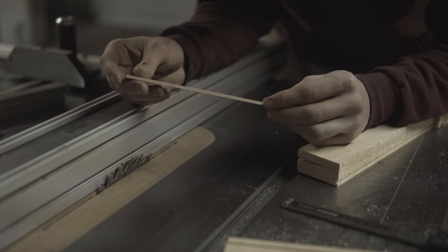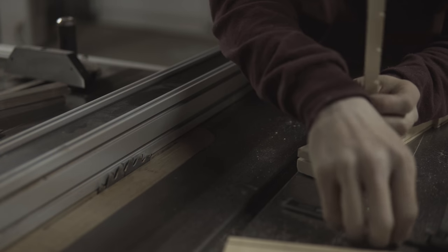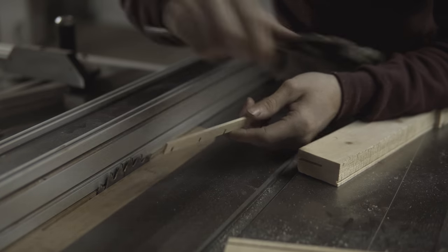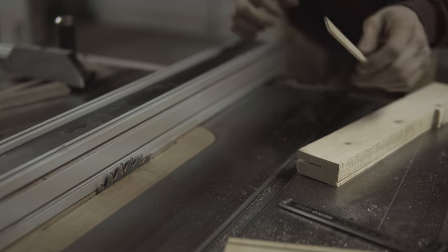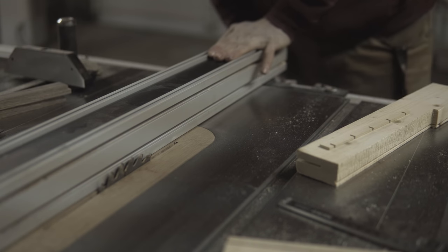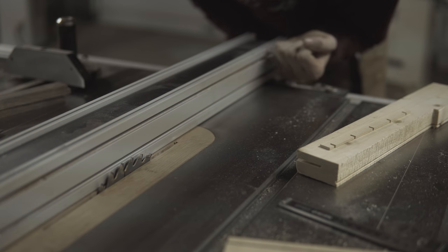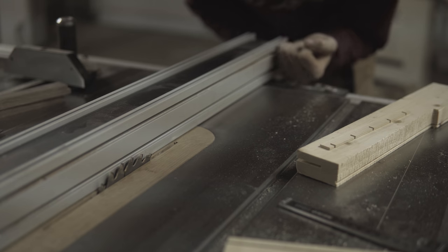Alrighty, so this is what the piece looks like. It actually came out a little too thin. I think we are right at 3.2 mil. We need to be at 3.3 mil. So all I'm gonna do is loosen up my fence, and I'm just gonna knock it over just a very, very slight amount.